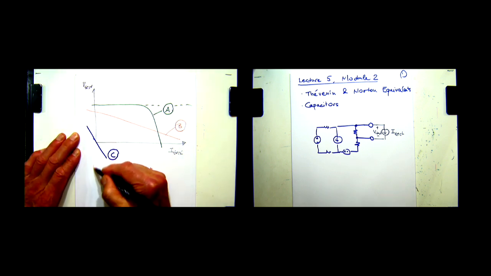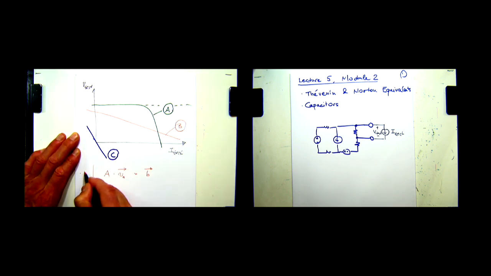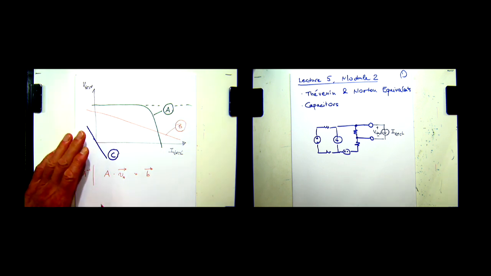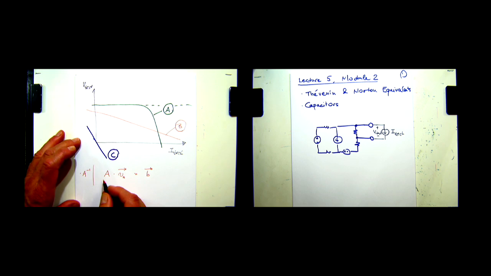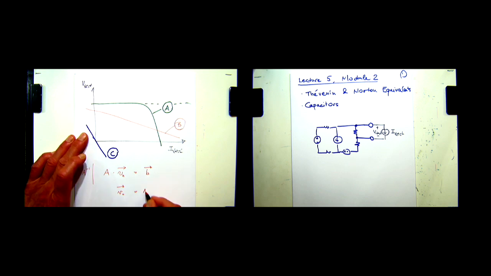And that also, you get that out of the node voltage analysis. And we already said last time, let's just multiply both sides of this equation with A inverse. And again, let's assume that there is an A inverse. Well, then A inverse times A is going to be the identity matrix, so we don't need to write that there. It doesn't do anything, multiplying with 1. And here is A minus 1 times B vector.